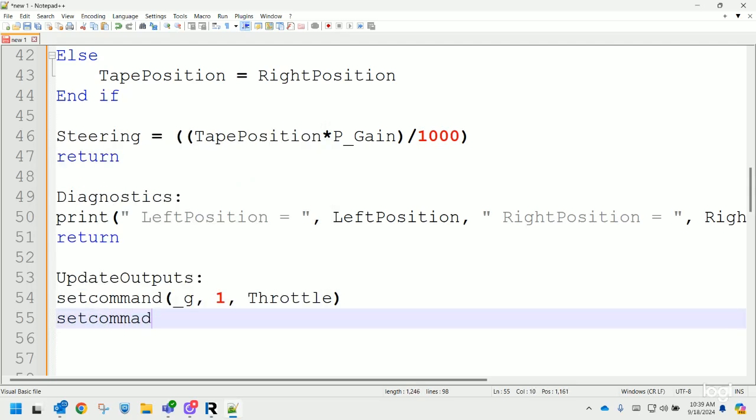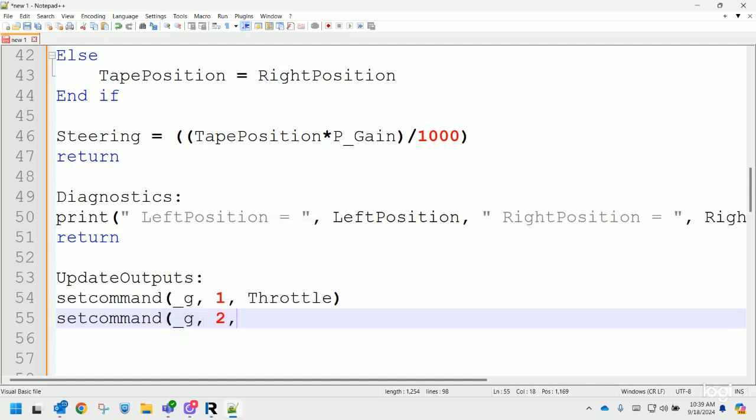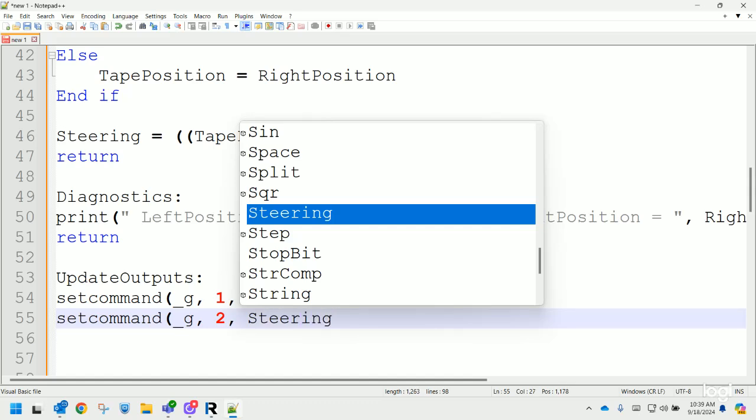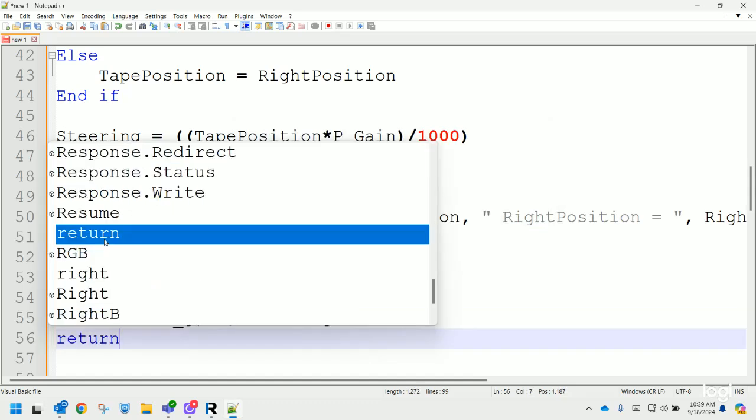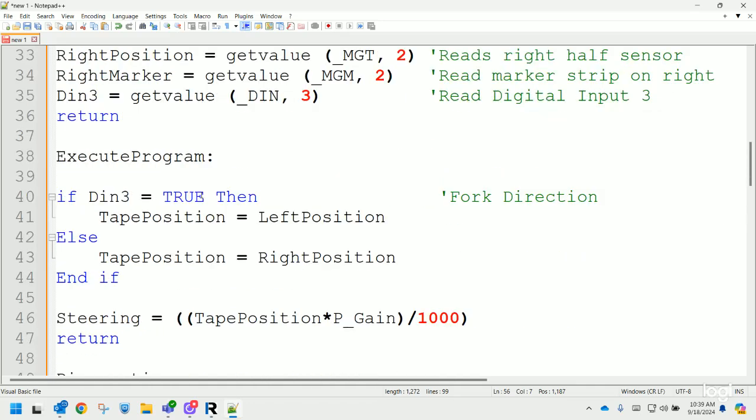In separate, channel 1 would be the left motor and channel 2 would be the right motor. G2, this will be steering, and then I'll return.